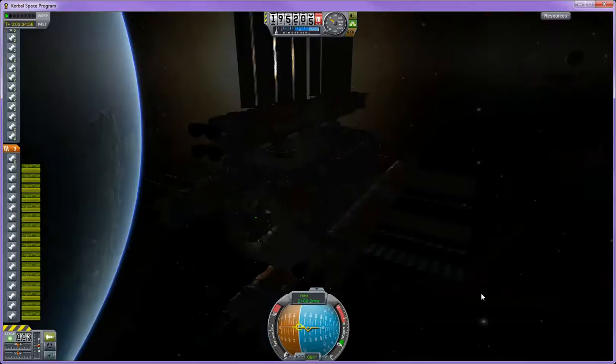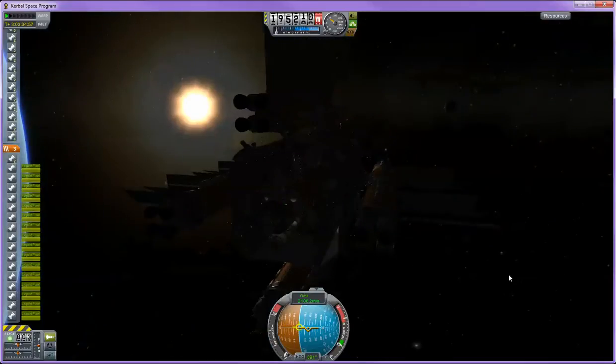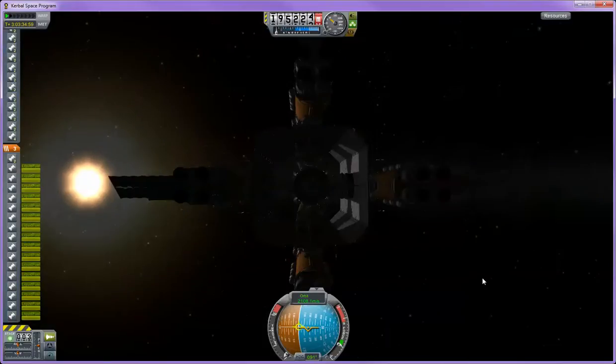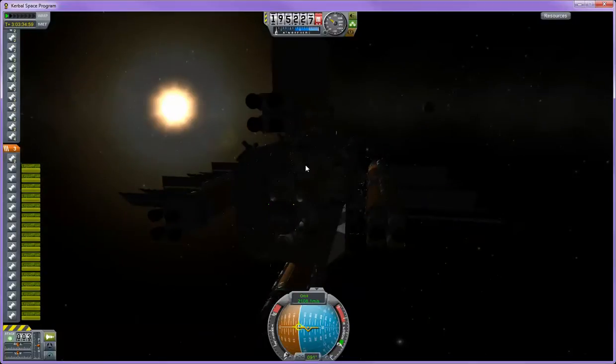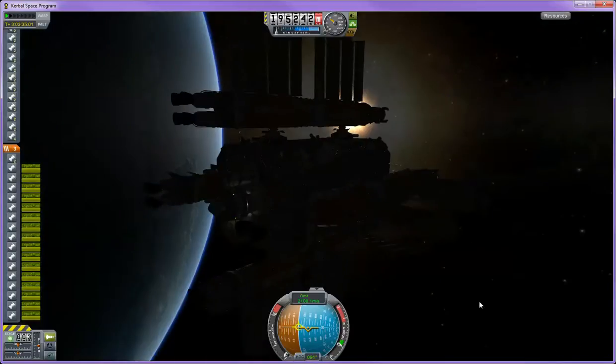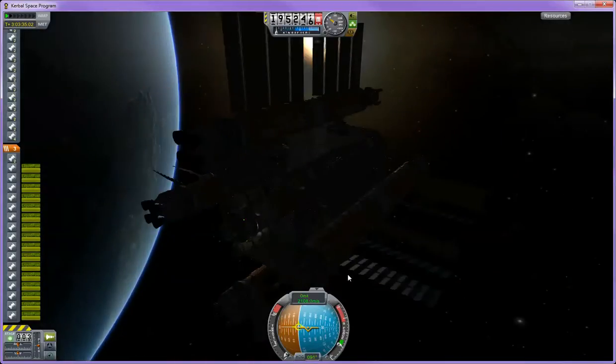So attached to this massive docking station, I have huge fuel silos with four nuke rockets each, giving us a total of 16 nuclear engines. And in the middle, I also have another double stack of these jumbo fuel silos, so I'll be able to siphon off fuel from every single one of them, which is a lot of fuel.